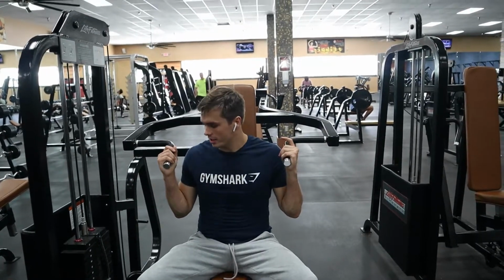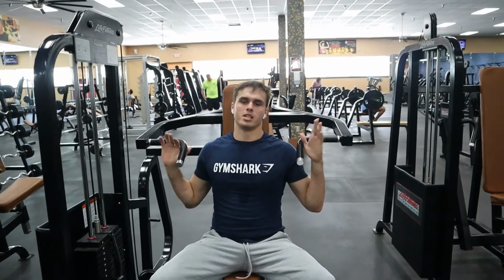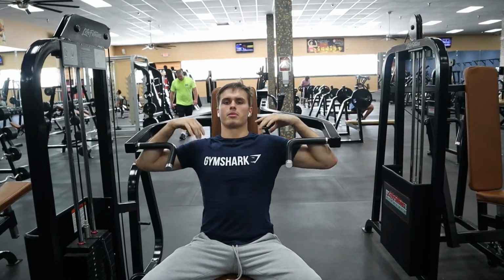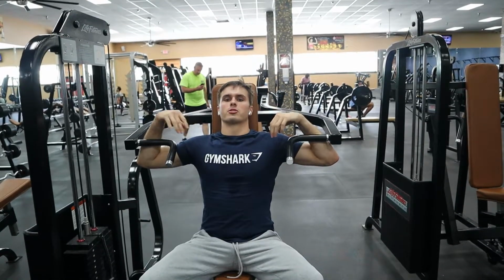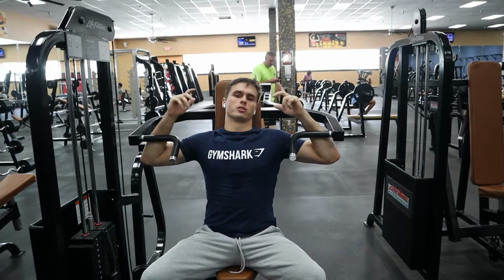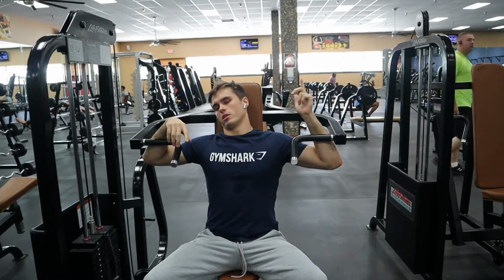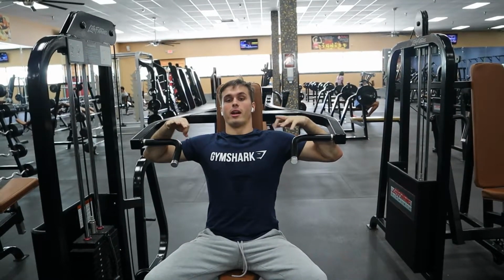So next we're doing the machine shoulder press. Make sure you're getting depth on the way down, building strength through your whole range of motion. It'll make your shoulders overall stronger. And we're gonna do three sets. This is our third set right now.